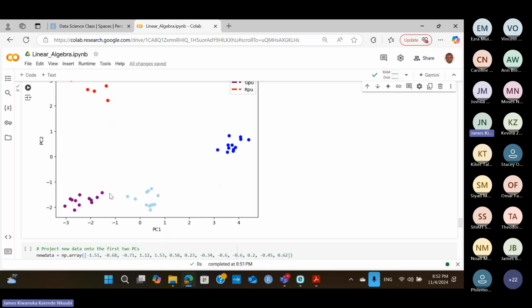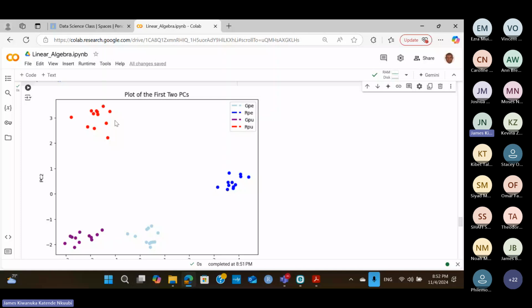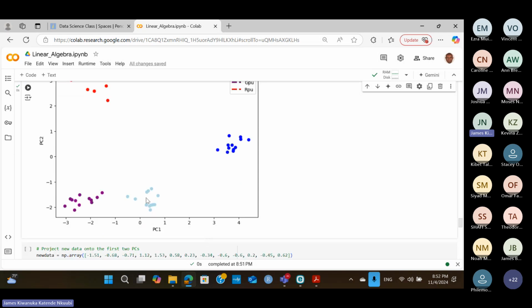If you go along the first principal component, it's not able to distinguish between these two. But there are these ones which are on the left-hand side. It's red and is it purple? They are both pulp varieties. So it distinguishes between the pulp varieties, but it's not able to within, say, the, yes, what is this? This is peel. Yes, it distinguishes between peel and pulp. The peel are these ones on the left, or mostly the positive side, with a few negatives for this one.